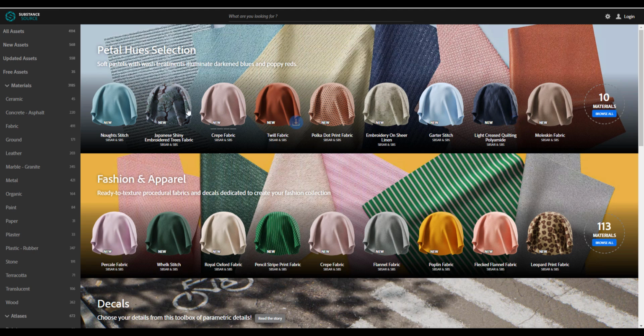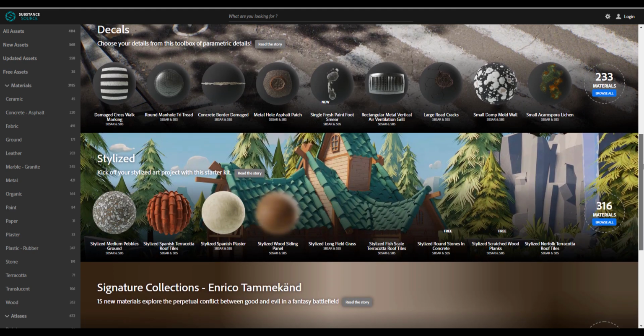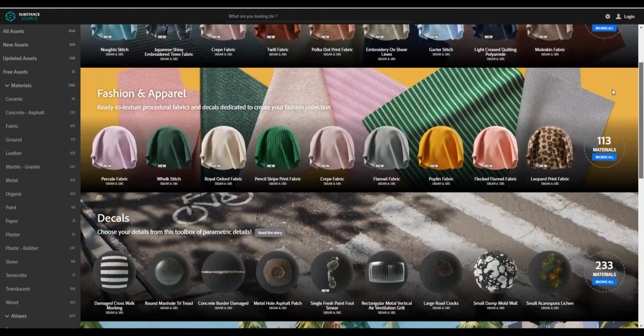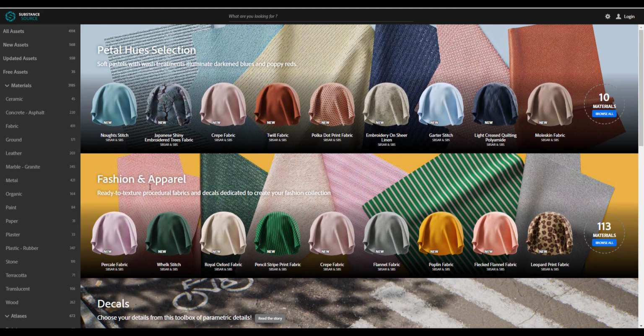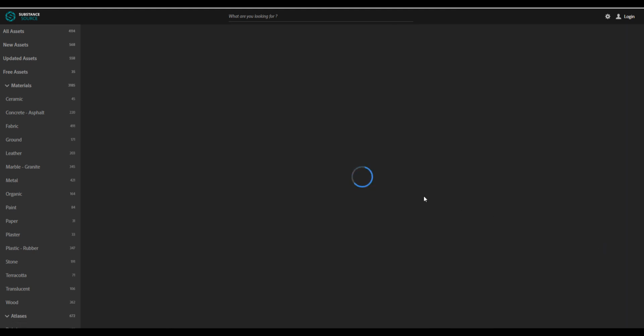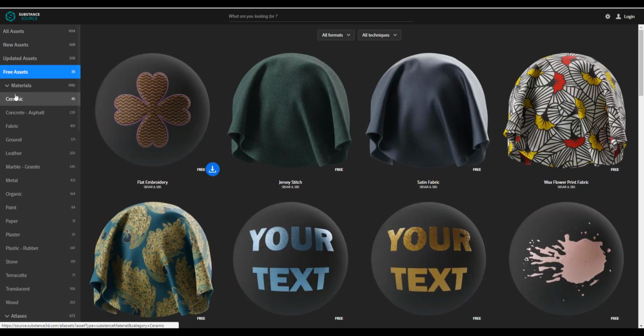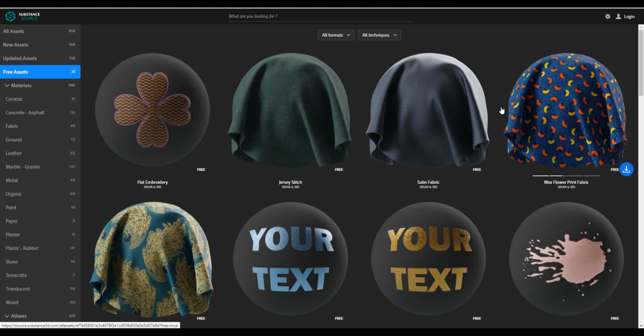Now in Substance Source, you would notice that they are actually overhauling the presentation and stuff, and you can see how this looks. What we're looking at right now is the fashion and apparel. So if you want to get any of these, all you need to do is simply go over to the browse section, and if you're already logged in, you can get the free versions that are here. I think 7 of them are free, so you can also go over to the free assets and you'll be able to find these ones. So I'm actually going to head to download them, and we'll dive over to Blender and see how you can work with this, and it's pretty interesting.